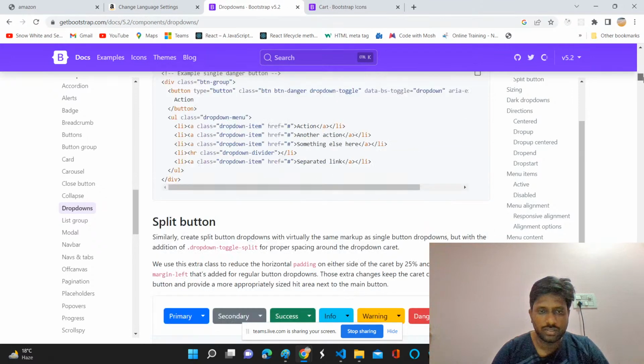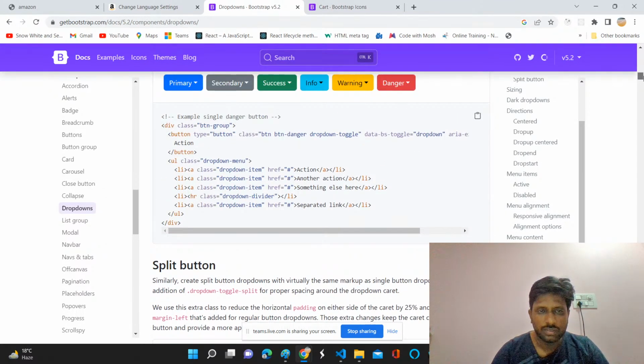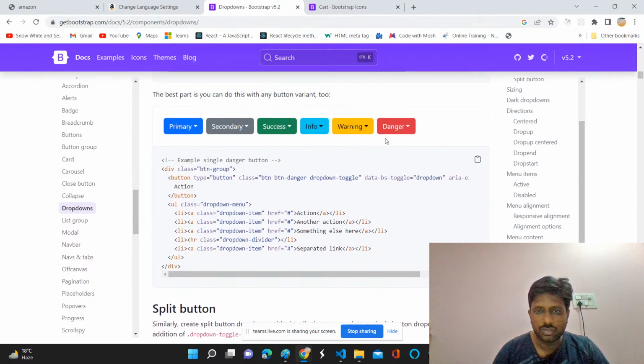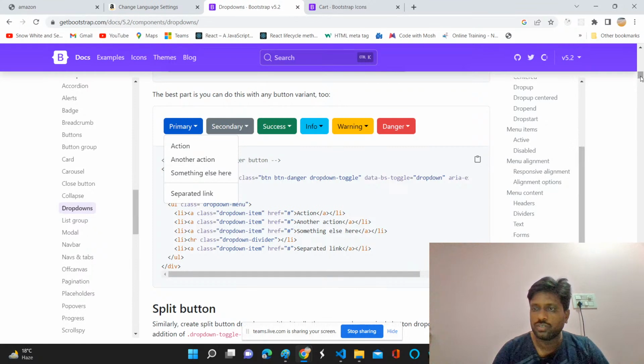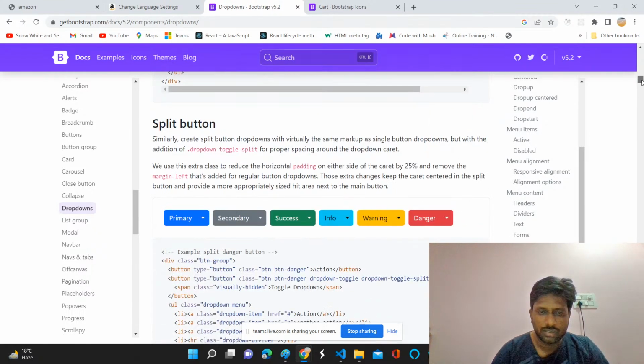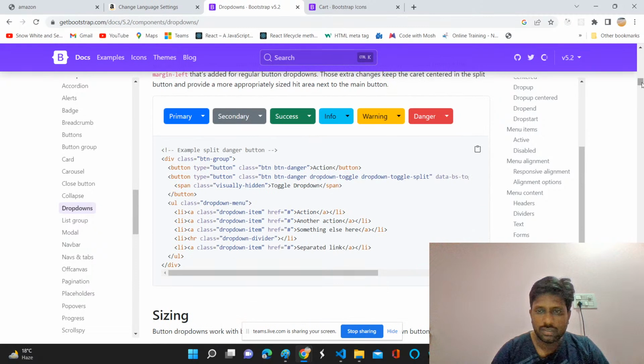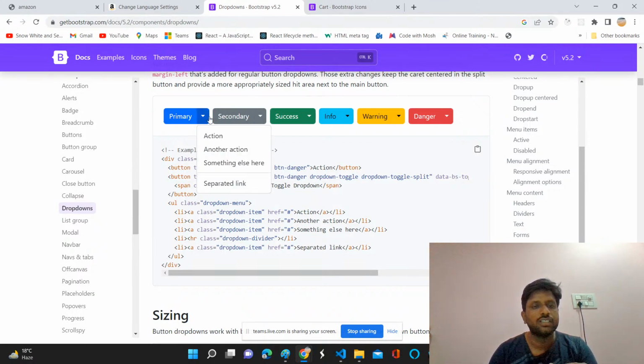So let's try some good drop down. This is showing some icons. Okay, I'm not sure. Is there anything interesting? What is the specialty of this drop down? Okay, it's coming. This text and this icon are separated. This is beautiful.